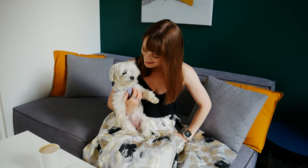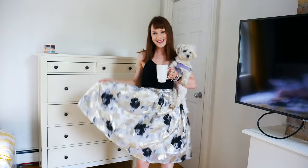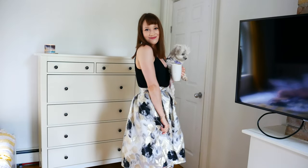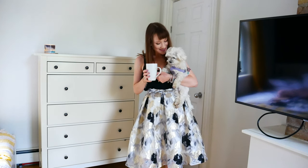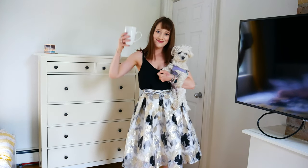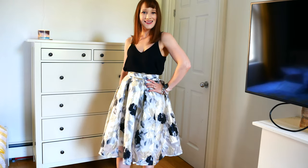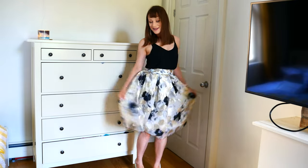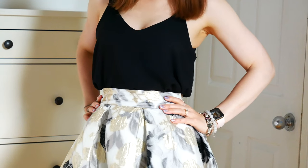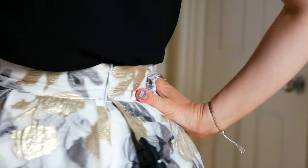To start off with the outfit, I am wearing this beautiful pleated A-line skirt from Chic Wish. They gifted me this skirt to review and style, so a huge thank you to Chic Wish and to each of you, as I wouldn't have these opportunities without you. This skirt is called the Black and Golden Rose Embossed Jacquard Pleated Skirt and it is so comfortable to move and dance in. It doesn't have pockets, but it has a beautiful lining, a thick waistband that cinches the waist, and a nice invisible zipper.